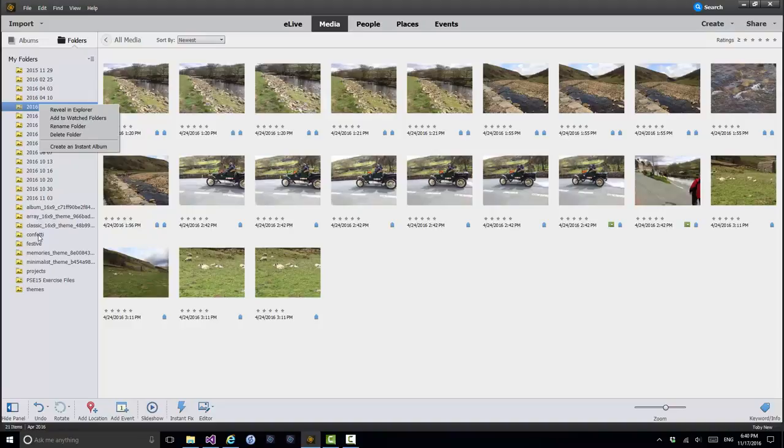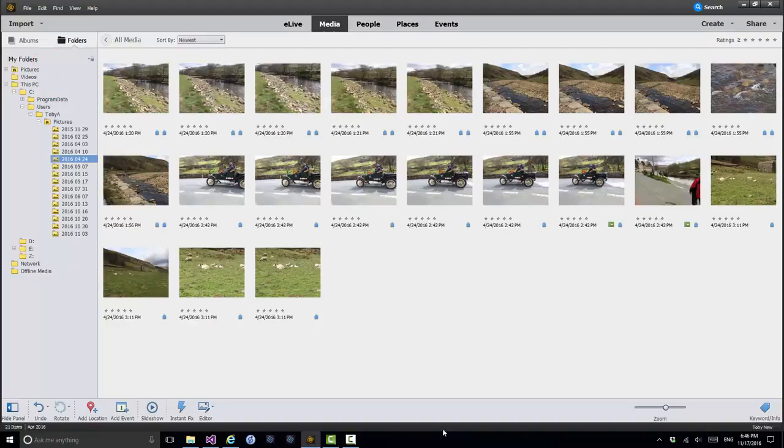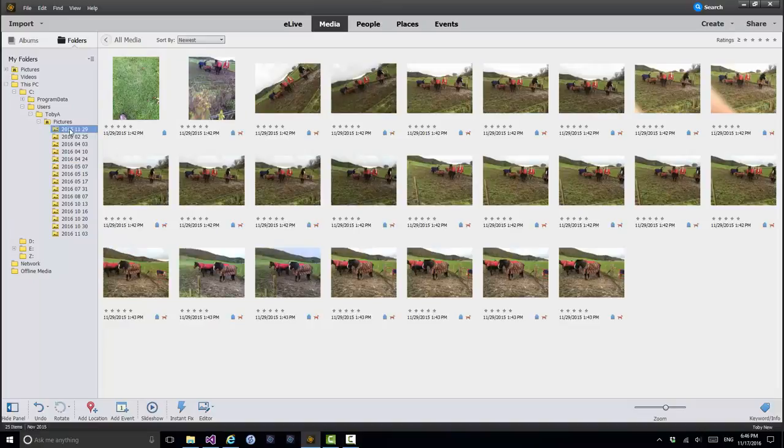And while we're talking about my folders, this is a list of folders. It's not a structured list, it's a list of folders by name. If I click on the little icon here, one of the options is View as Tree. If you look at the folder symbols on the left, you'll see that some of them have a little icon in them, some of them don't. The ones with the little icon in them, if you click on them, you're going to see some images, possibly other media. And if I right click on any of those, I have the option to create an instant album.